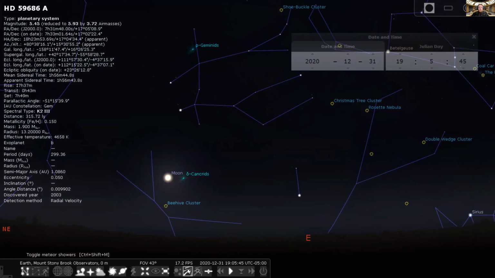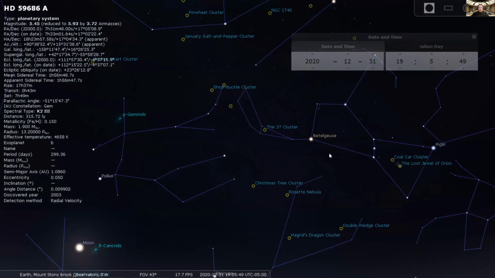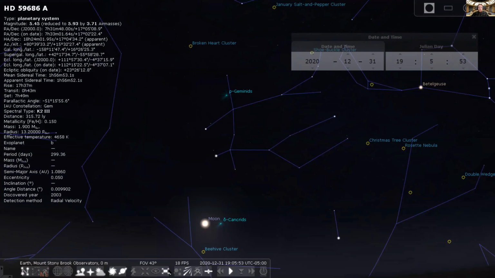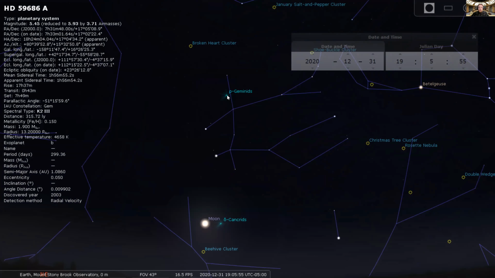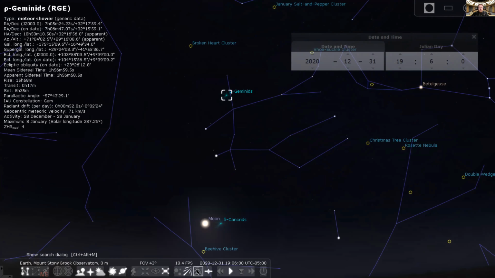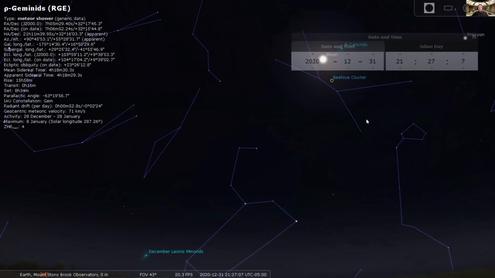You can turn on and off meteor showers, so things like the Geminids, the Lyrids. You can see which direction in the sky those are coming from. You can find the constellation that most of them are named after. The Geminids come from the Gemini region in the sky. And you can turn on and off satellites if you want to see where those are. Those are most of the basic features. Then you've got time: you can pause time, play time, fast forward time, slow down time.